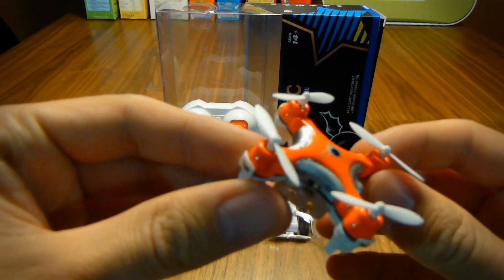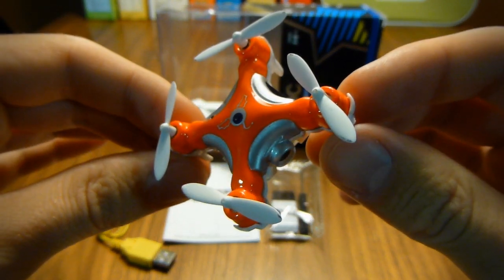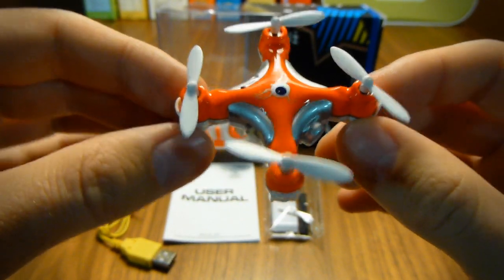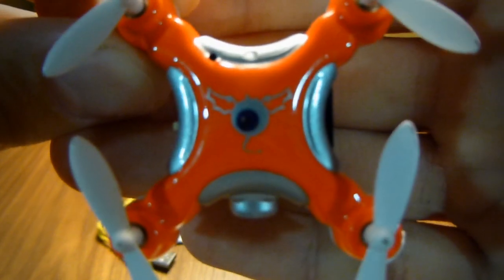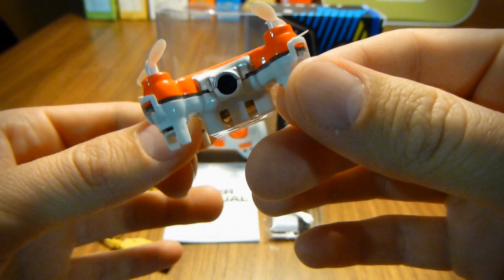The differences come in both subtle and obvious forms. In terms of the latter, there's the more elaborate paint job. The quadcopter currently comes in two colors, orange and black. The new apparent logo, which is quite literally a flying eye, and of course, the camera.